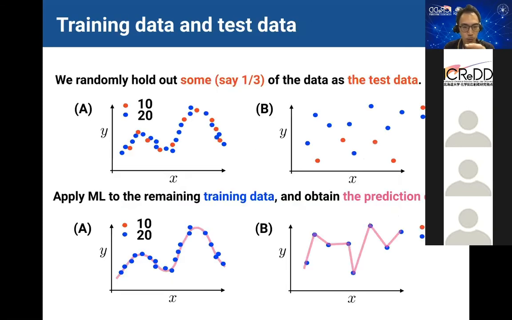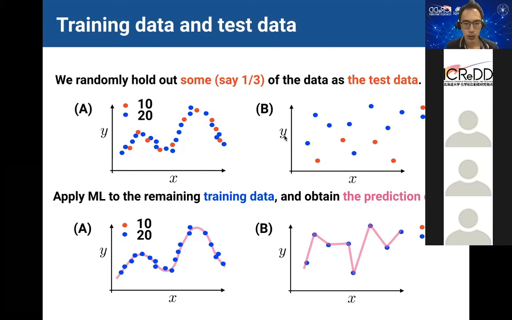This is the standard way machine learners resolve this problem. It is called train test split. And just as we already saw in the previous example, we randomly hold out some data. So say here, 33%, so 10. Out of 30 data points, we hold out 10 data points for test. These 10 data points will not be fed into the machine learning algorithm, and are just used for evaluating whether the prediction is correct or not.